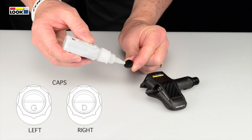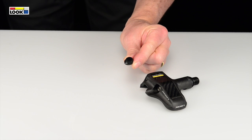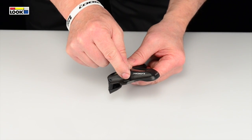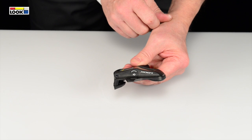Apply a drop of Loctite 4850 adhesive to the plug recess. In order to prevent the Loctite from overflowing, push the plug into the body at the bottom first and then apply gentle pressure to the top of the plug to insert it fully. The repair is now complete.